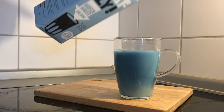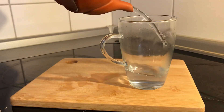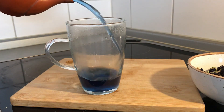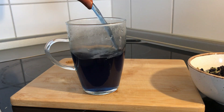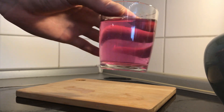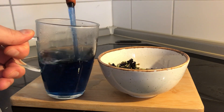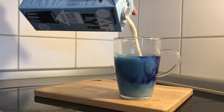The color change on the latte was truly mesmerizing. But now comes the important part — what do all these drinks taste like? The blue drink on its own really tastes like nothing. It has a slight earthiness to it, but that's about it. This is both a good and a bad thing. It's bad in the sense that you can't really enjoy the drink on its own, but it's good in the sense that you can add it to a lot of different drinks without altering the flavor. For example, if you drink lemon water in the morning, you can just pour some of this tisane in there to get some added color in your day. This may also be a fun way to get kids interested in different types of herbal concoctions. If you're trying to make a latte, you'll definitely want to add some other ingredients to it, otherwise it will just taste like oat milk.